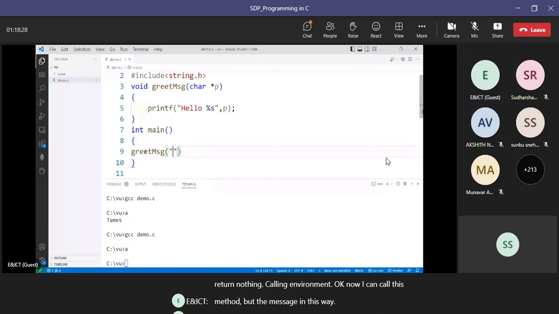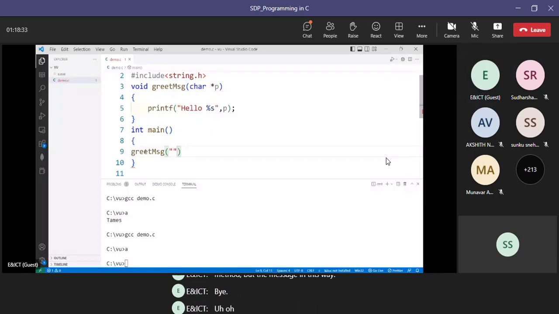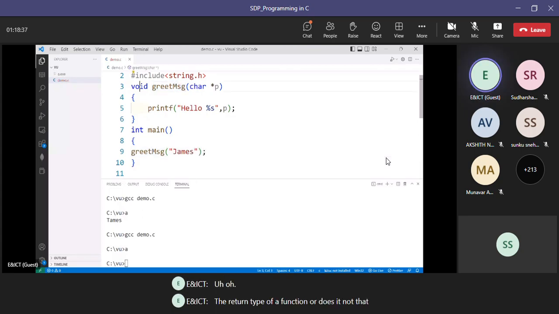Fine. So the return type void designates that this function doesn't return any response to its calling environment. Main is the calling environment, which is calling this greet message from line number 9. Let me save this code.